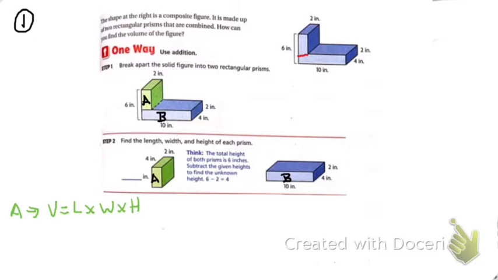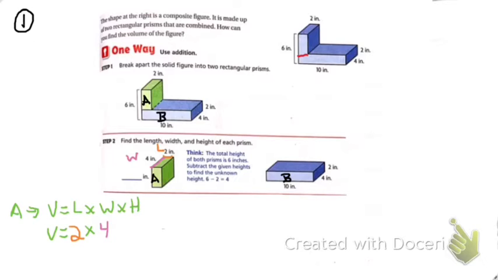You'll do one prism at a time, remembering the formula for volume for a rectangular prism is volume equals length times width times height. We always write our formula. The length will be our left to right. In this case, it was the orange 2. Width will be our front to back. In this case, it was the pink 4. And height will be bottom to top or top to bottom.